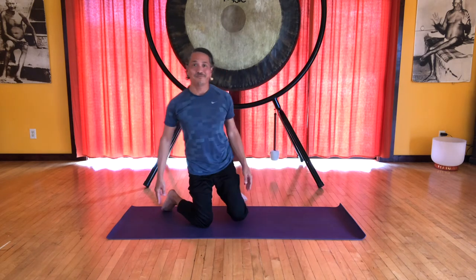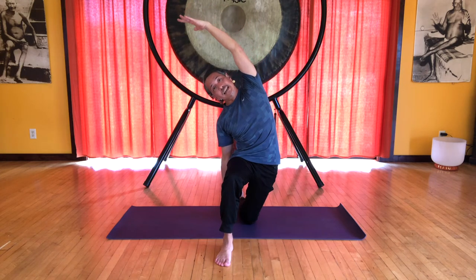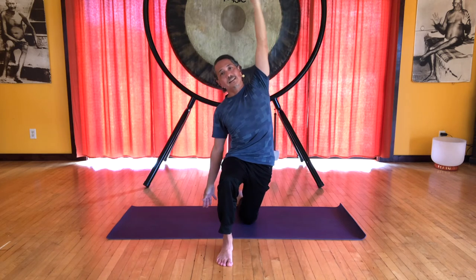I'm just going to turn to face the camera so you can see a little better what I'm doing. For stability, draw your legs in towards the middle and feel this deep inner lift from the pelvic floor all the way up through the throat. Extend the arms out to the sides — now we're going to side bend to the left. Inhale, bring that right arm up — we're stretching and opening the right side — and center. Inhale, ground the right leg, reach up through the arm and fingers, exhale. Try to feel this big stretch all along the side of the body. Lifting at the pubic bone and feeling energy flowing down at the sacrum.